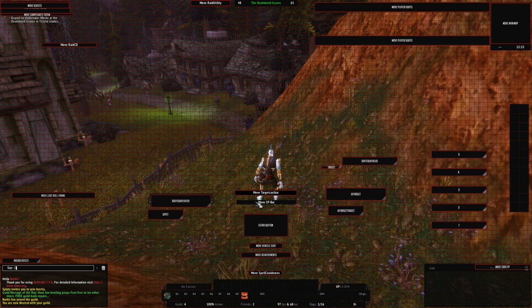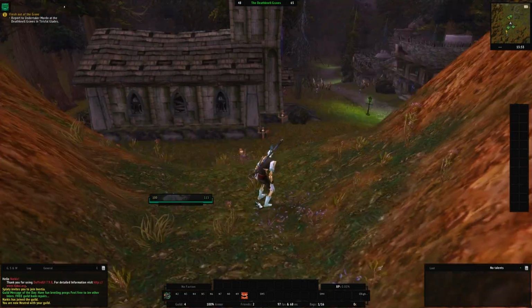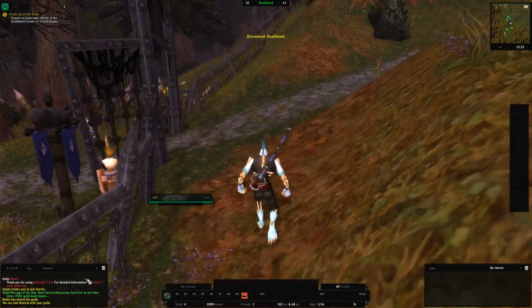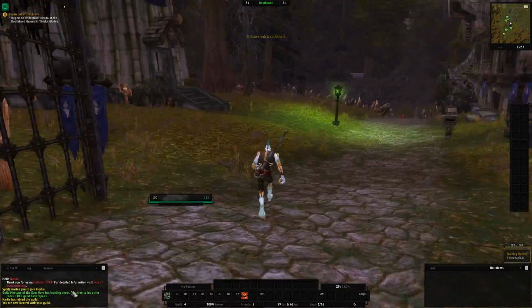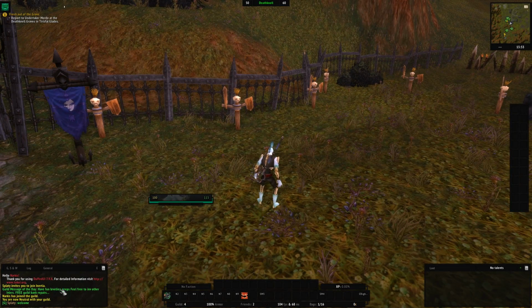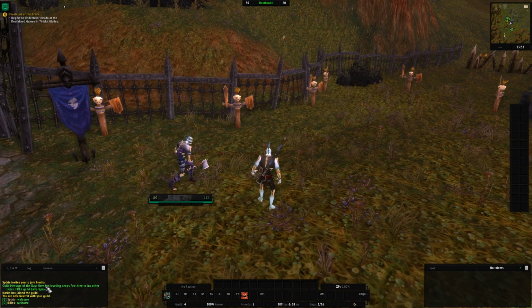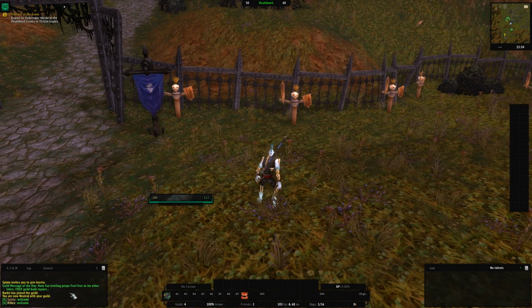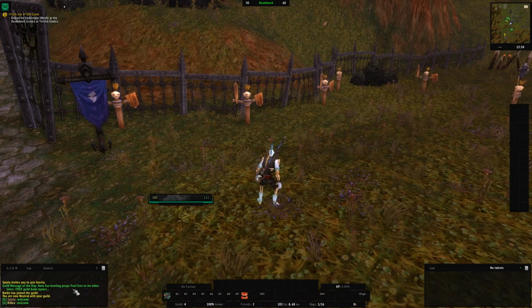Once you get everything set up the way you want it, I type move UI again, and you get rid of that. Okay, now I don't know if you'll notice, but the chat boxes here, the panels, they're a little bit too small for me. I like to have them a little bit bigger. To do that, you need to go into the coding. So if you want help with that, I can assist you, but I can only do what I know, which is basically the panels. But I can help you change the size of this if you need to. Just ask in the comments below, and I will try and help you there.